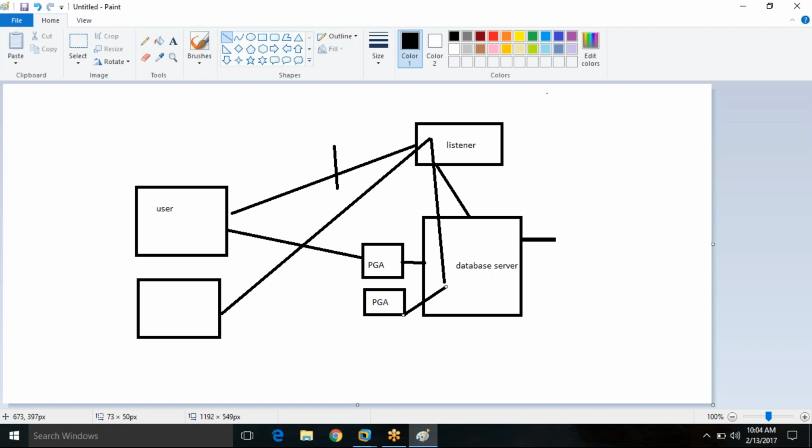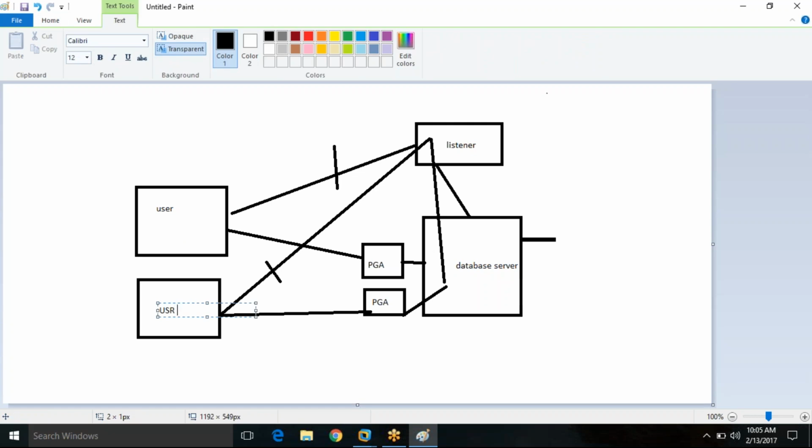Then once it is connected, it will communicate directly with the database server. This pathway will again go away. So this is user one, and this is the second user.